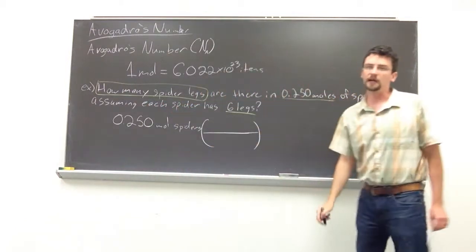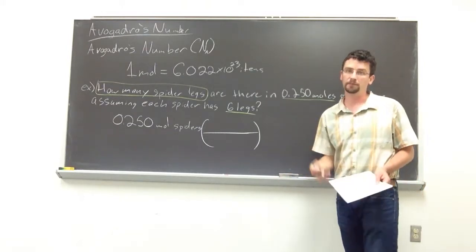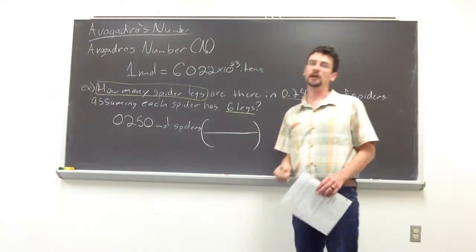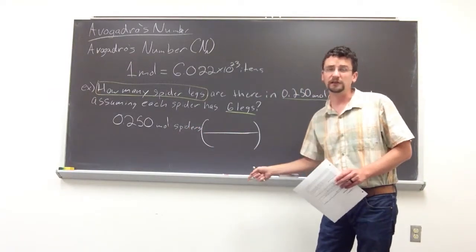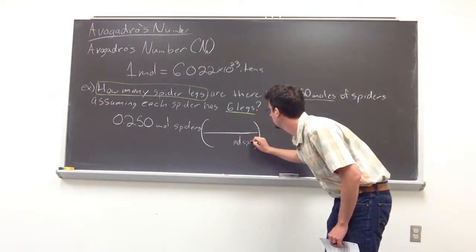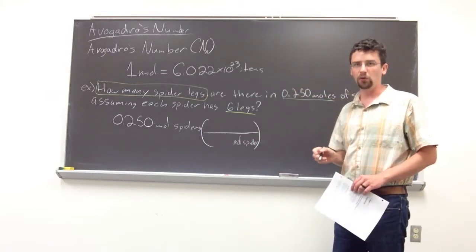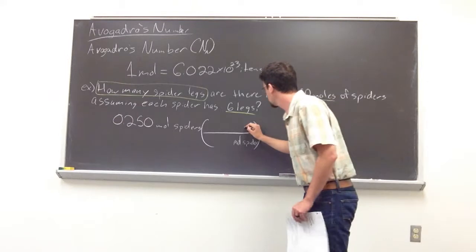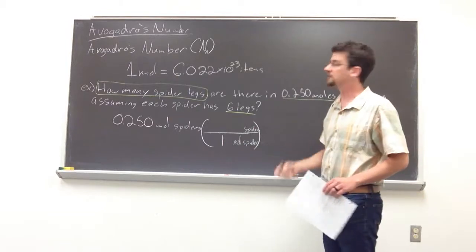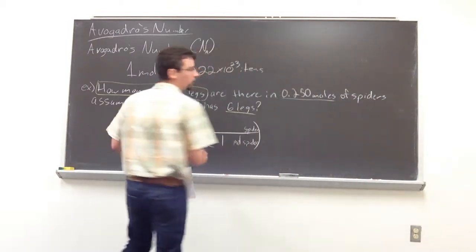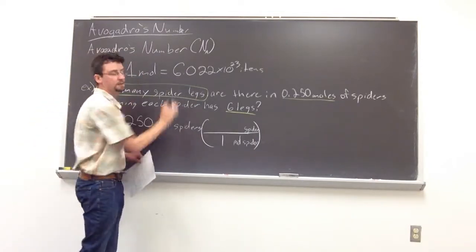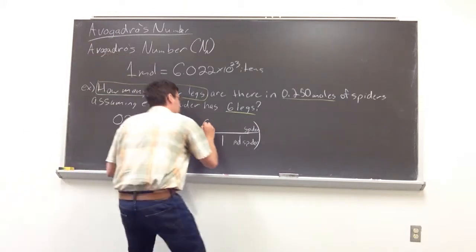We're not at the unit we desire yet, so we've got to multiply this by some fraction. We know that this unit in the denominator has to match that unit. I always suggest for people to look at the units first, then look at the number. So we're going to have moles of spiders beneath in the denominator. And we can convert to numbers of spiders from this. So spiders. We have 1 mole of something. We've already discussed how many items we have in there. We have 6.022 times 10 to the 23rd of those items. So if we have 1 mole of spiders, that means we have 6.022 times 10 to the 23rd spiders.